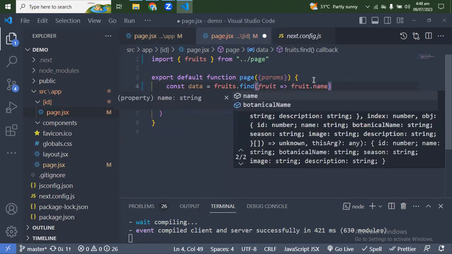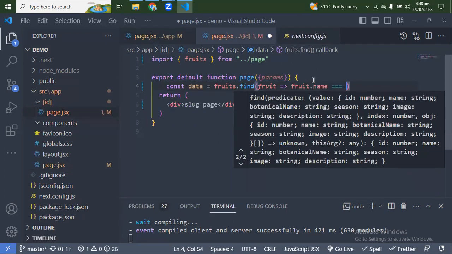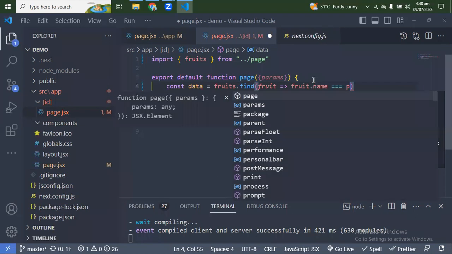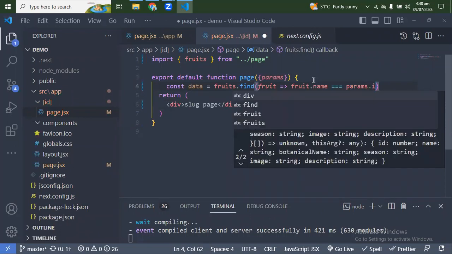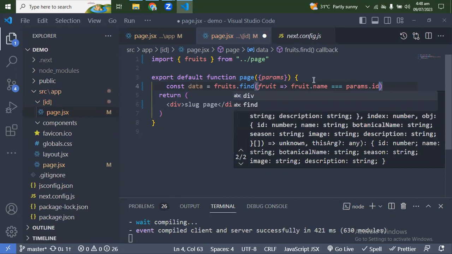So I say find fruits where fruit.name is the same thing as params.id. This is actually going to find that for us.